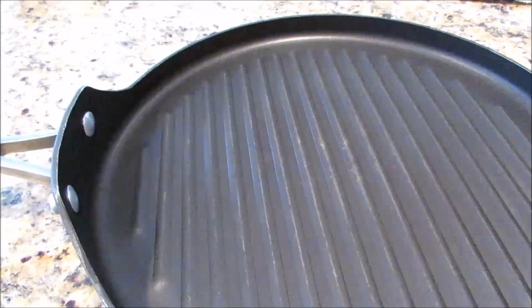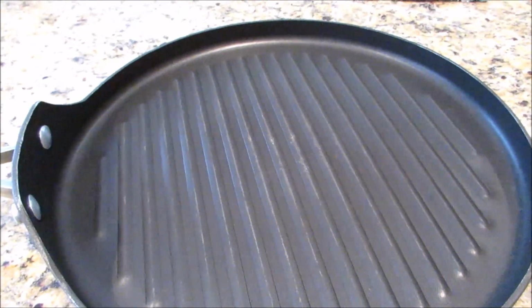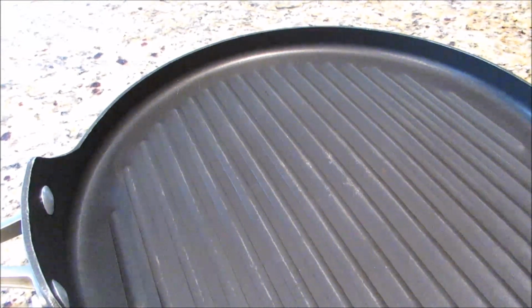So the first item of my Weight Watchers and Healthy Eating tools that I want to talk about in my third video is a grill pan. This little baby is awesome. This particular one is from Calphalon. I'm certain my husband bought it for me. He buys most of my cooking utensils because he loves to eat my food. And this one has been through the ringer.